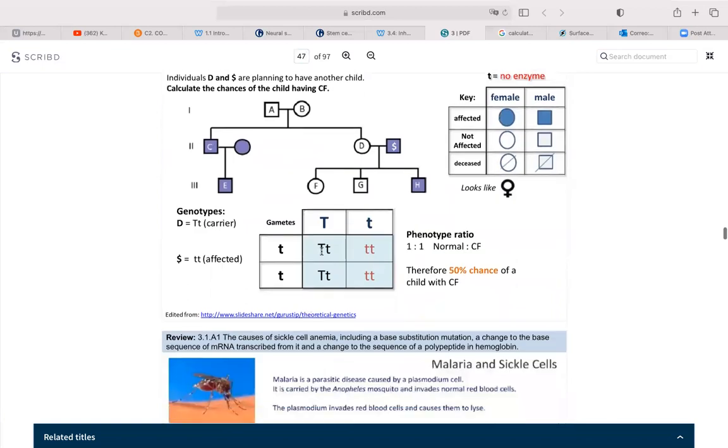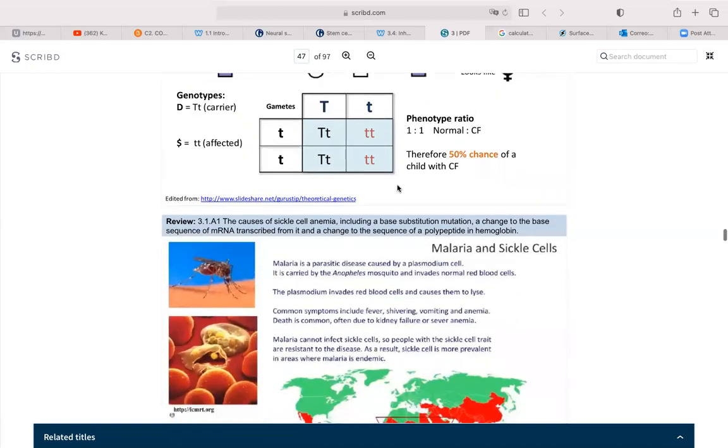Let's check. Again, we have another case in which we have the gametes. Remember, gametes. These are sexual gametes. One comes from the father, the other one comes from the mother. tt is the affected one. Okay, so this person has cystic fibrosis and he marries someone that has the recessive allele hidden, okay? So as you can see, there is a 50% chance of having a child with cystic fibrosis. So that's why it's very important to know if that person has the recessive allele for that kind of genetic disorder.